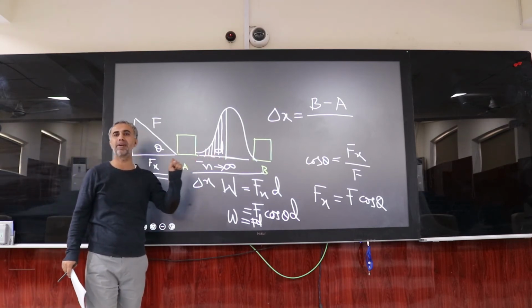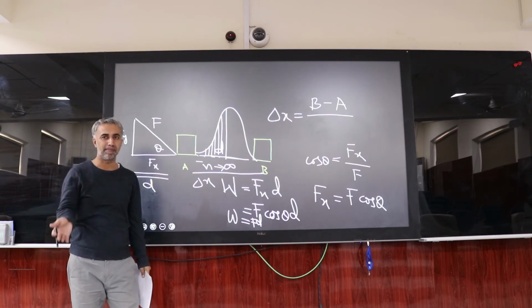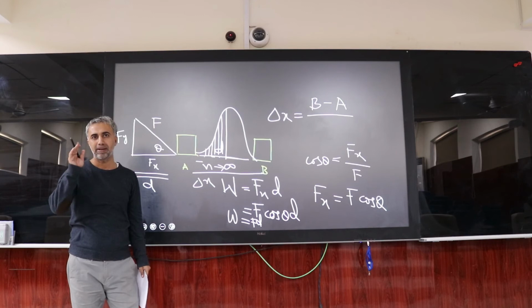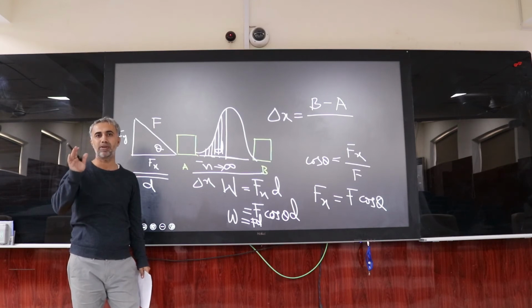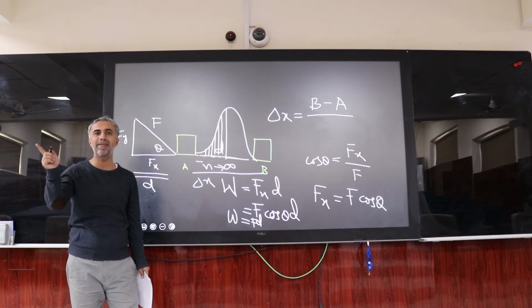For example, I have 100 rupee bills. I want to partition this 100 rupees into bills of 10. Then I will divide 100 by 10. Then how many bills will I get of 10? 10 bills. If I want to get 1 rupee, then I will divide 100 by 100.